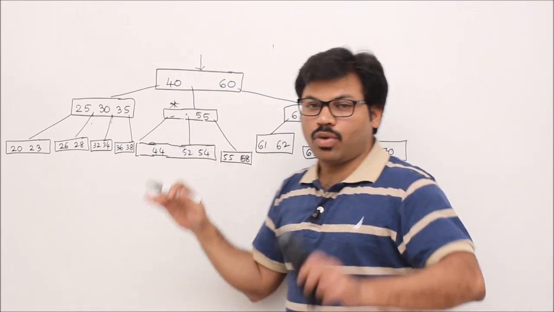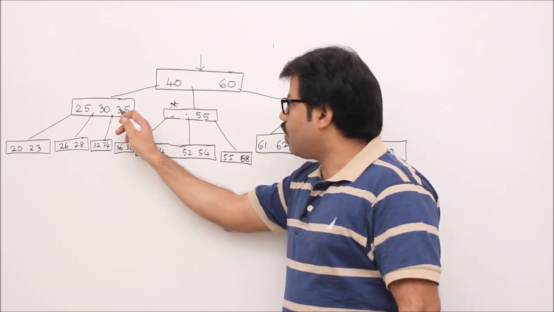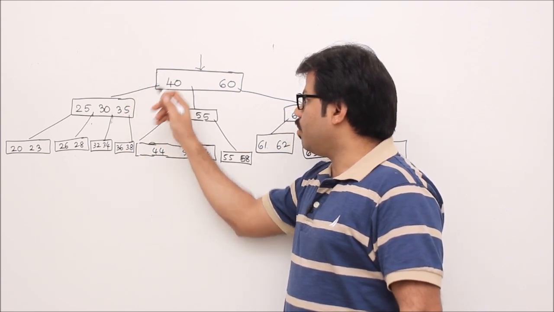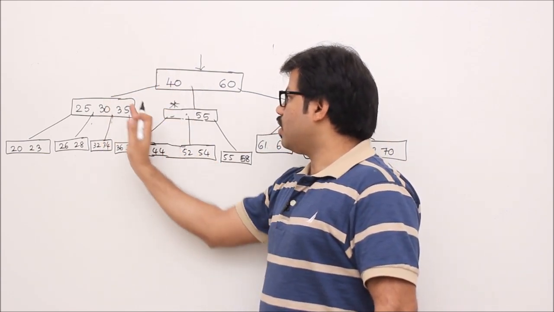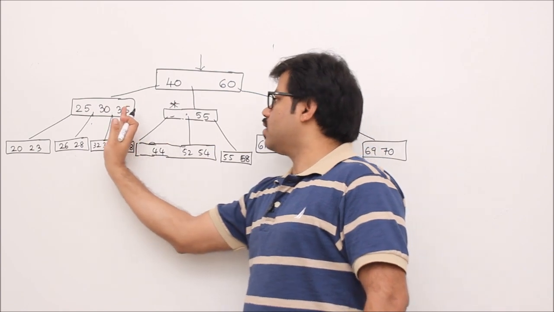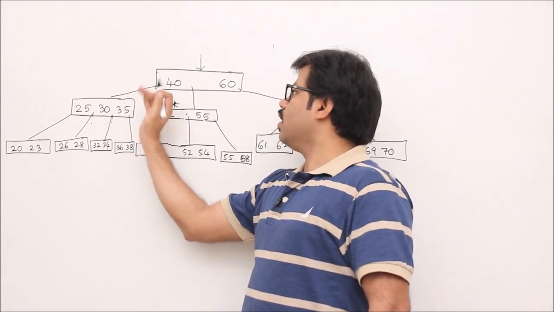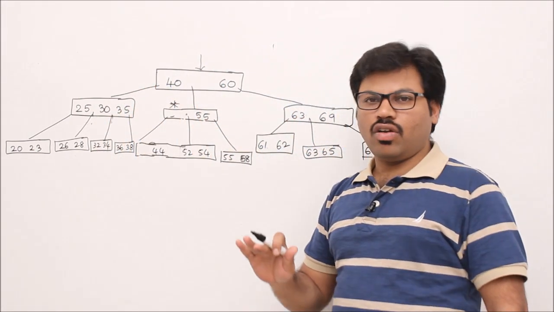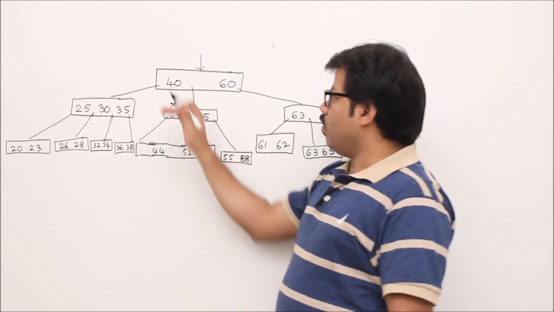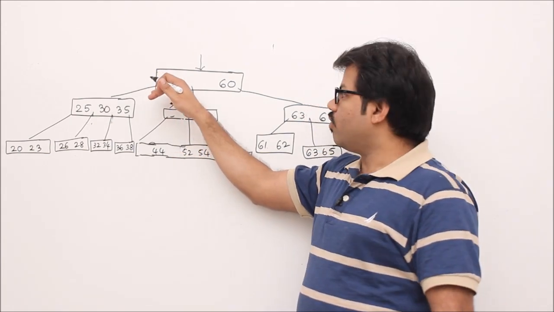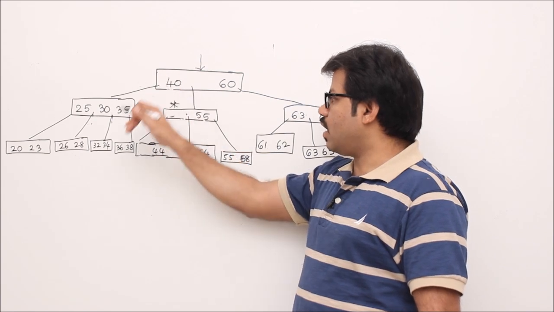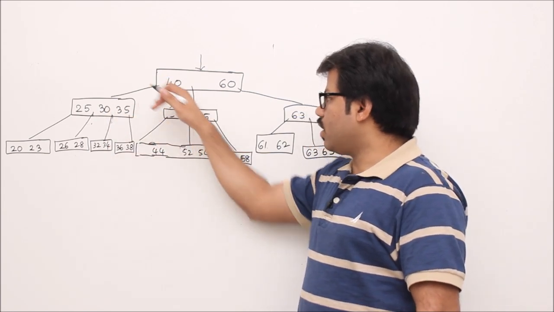So the adjusting process will be like this. This 35 should go here, and because we have to push through, that means that moving should be like this. We have to push this 35 here, so 40 should come this side, then only it will work. Because see, 40 is anchor, right? 40 is maintaining this condition. 40's left side is this one, 40's right is this one.